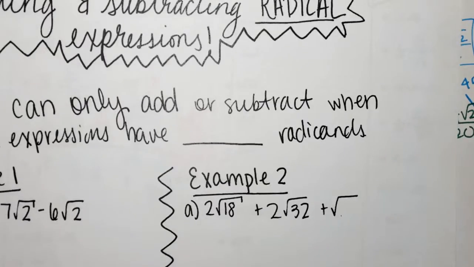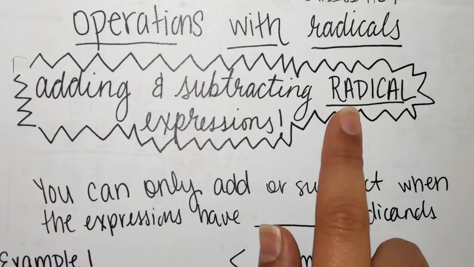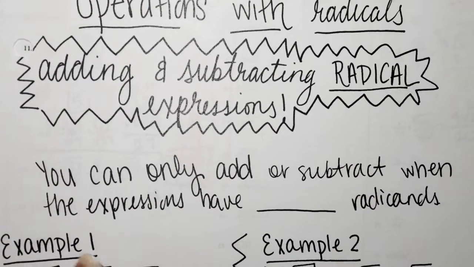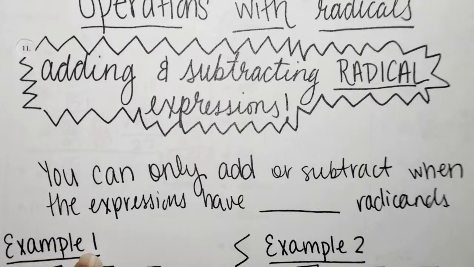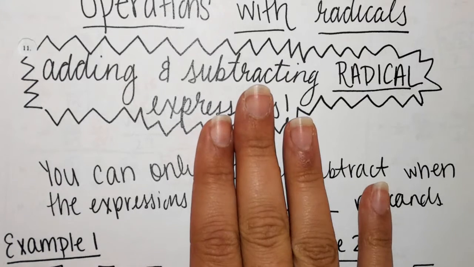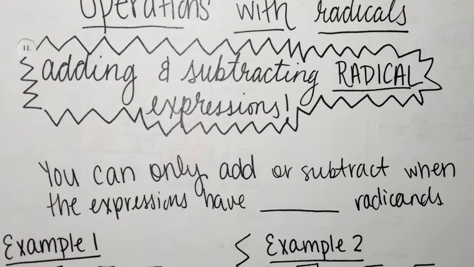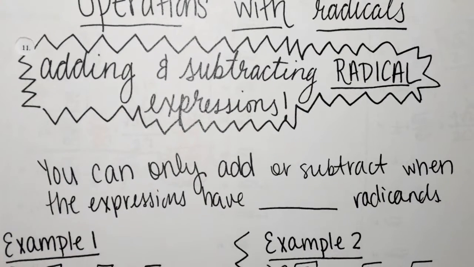I am. Alright, so today the first part of our lesson is operations with radicals, adding and subtracting radical expressions. We have done this before. Let me just reiterate that we have done this before. Does everybody understand? Okay. I'm not saying you're not allowed to ask questions. I'm just saying maybe think about it before you ask it.